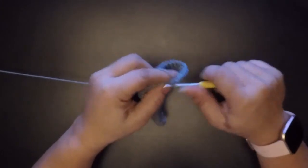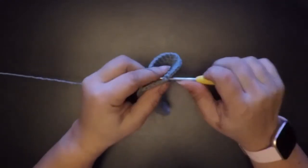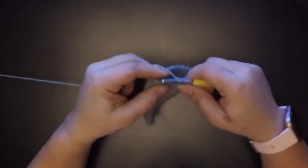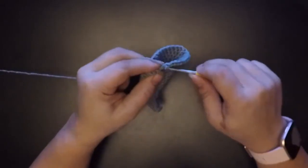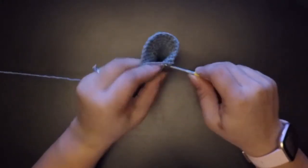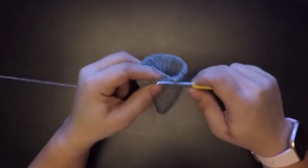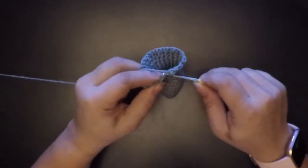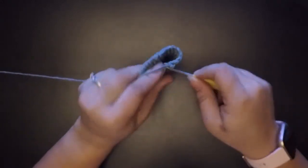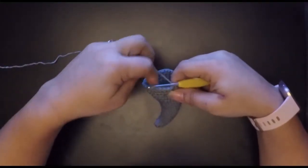So 1 and 2, and then the next stitch, 1 and 2. And now we're going to single crochet in the next 10 stitches. 1, 2, 3, 4, 5, 6, 7, 8, 9, and 10. Okay. So now we're going to move on to round 24.